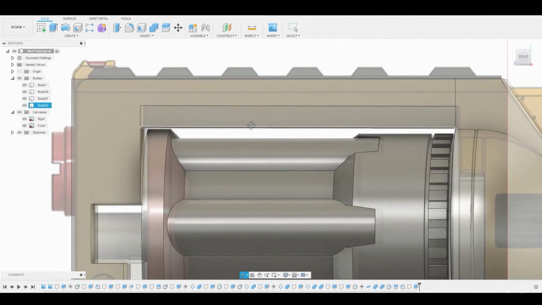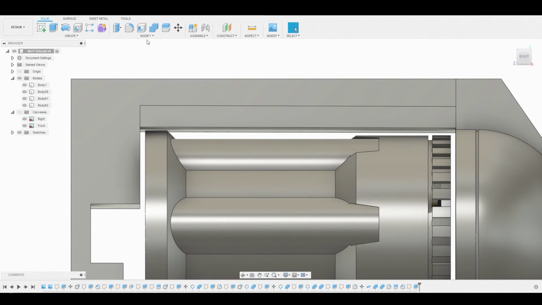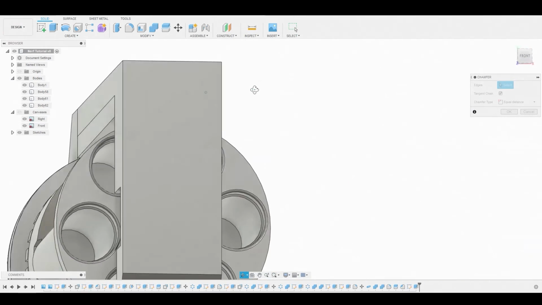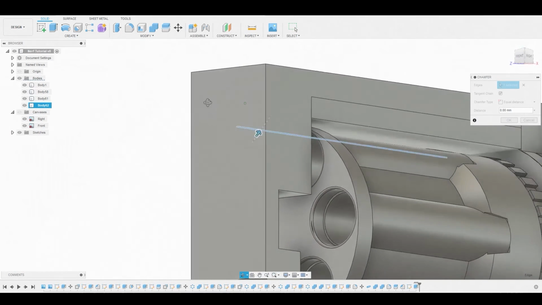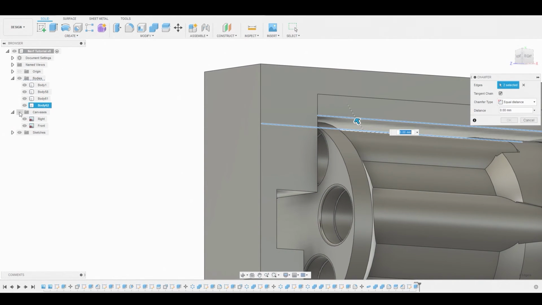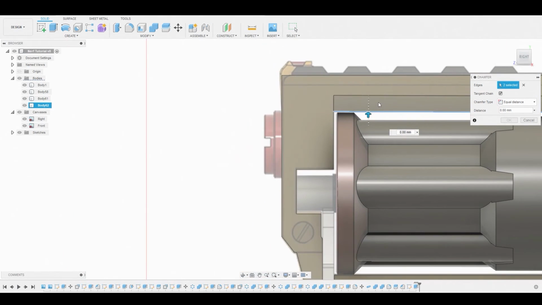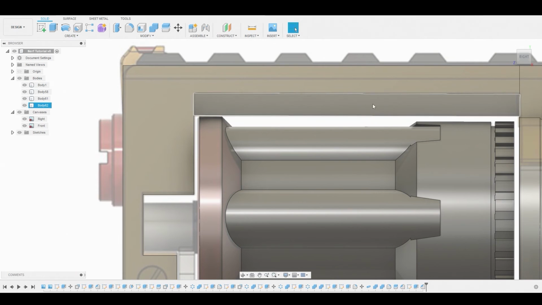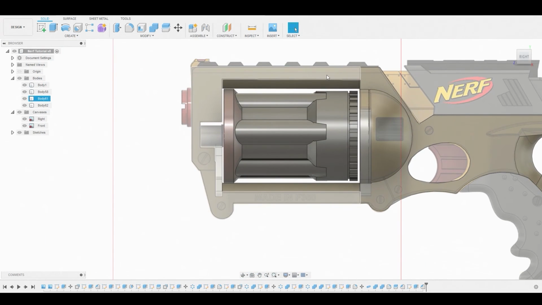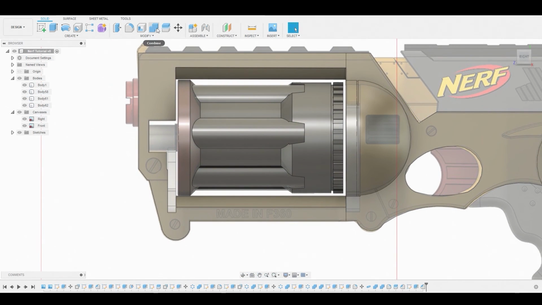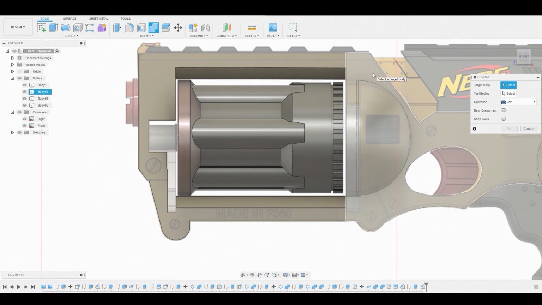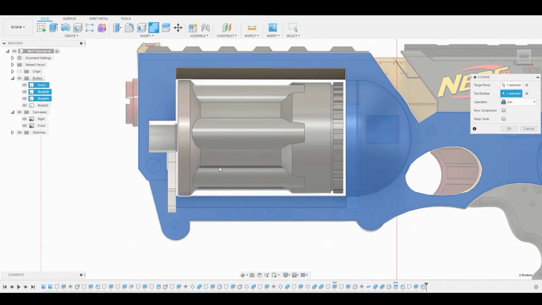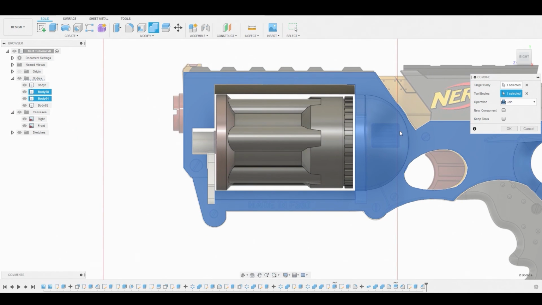Now we can chamfer these two edges off. So let's go to modify, chamfer. And let's select this edge and this edge. Let's get the reference back on and let's follow it like we did previously. I hope you guys are catching on and this is making sense. Now hit OK. Now let's just hit the combine icon and let's combine these two frame pieces together. And also ensure the operation is on join before pressing OK.